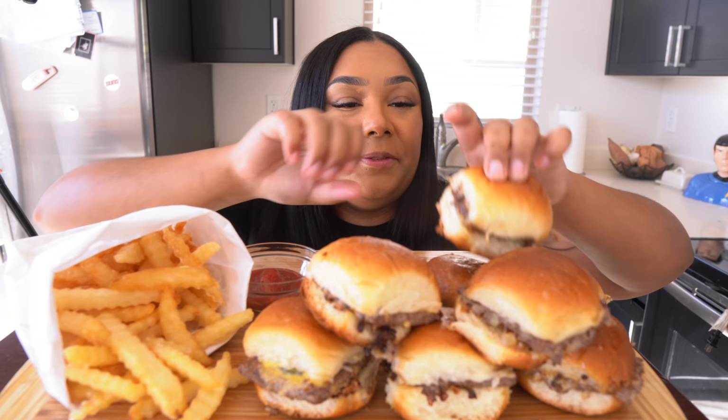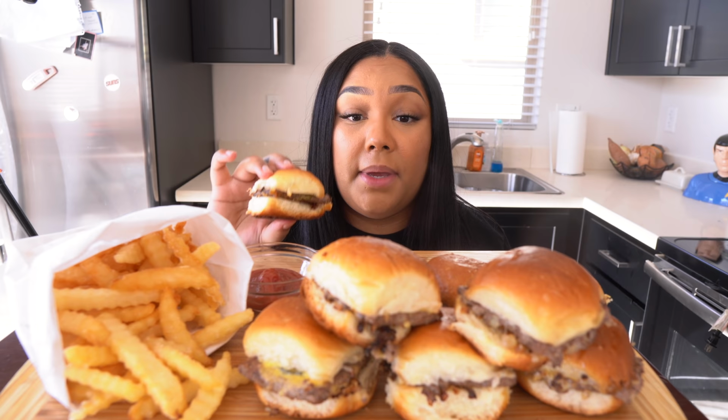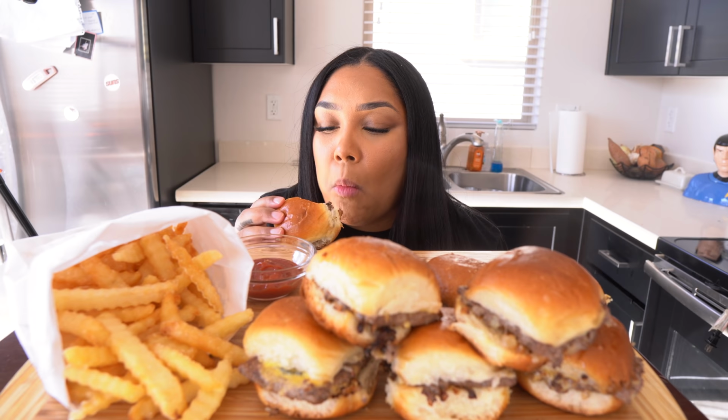All right, I'm gonna go right in for this White Castle burger. Okay, so for the White Castle burger, I put half of them have cheese and pickle, and half of them are just plain. And then I fried up my own french fries on this little cute white bag. And I just got some ketchup back here.